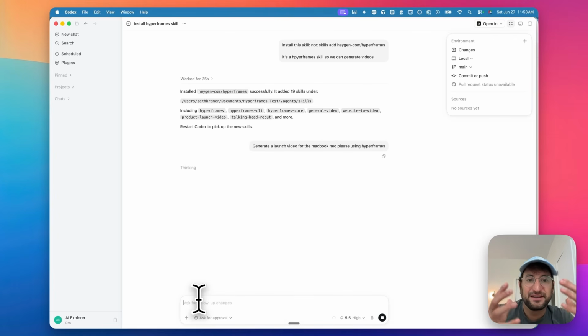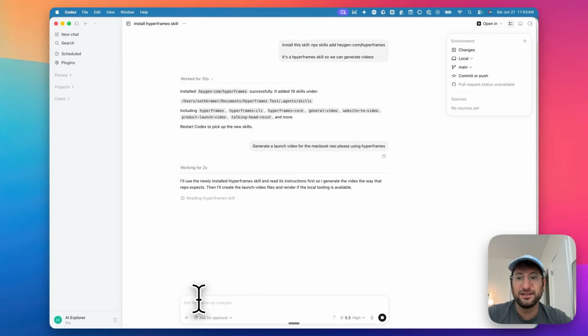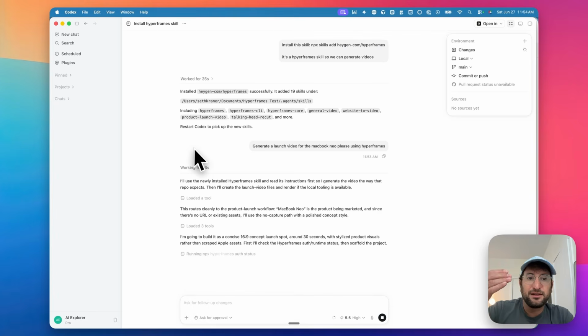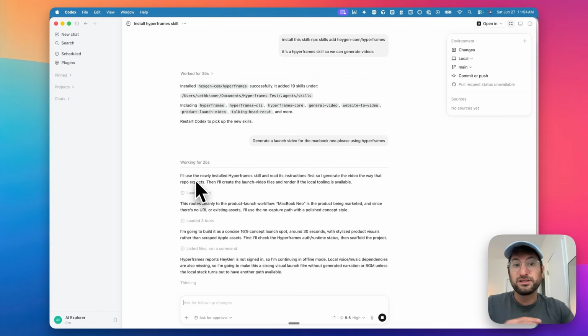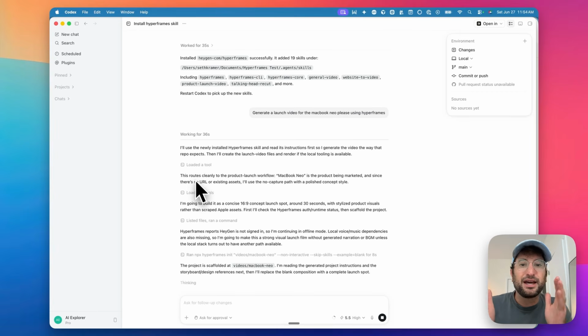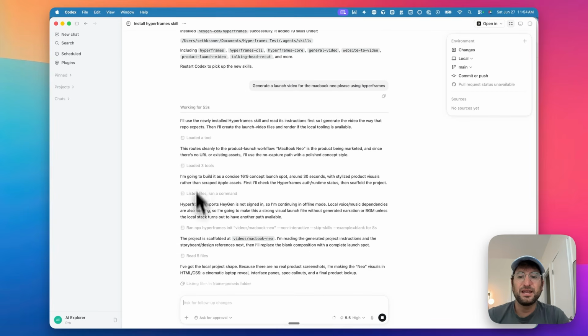And this is just the basic version of it. We're going to get into a little bit more detail later in the video. And of course, the more context and content you give your AI, the better the result is going to be. So let's say it's your own business, you have a new launch coming up. If you add screenshots to the folder that you're working in, if you add your logo, if you add a script that you want it to follow, of course, it's going to be able to do more of what you want it to, or you're going to basically be able to get closer to your vision. But in this case, I'm just going to have it work on its own and see what it comes up with. And that's what we can see here.